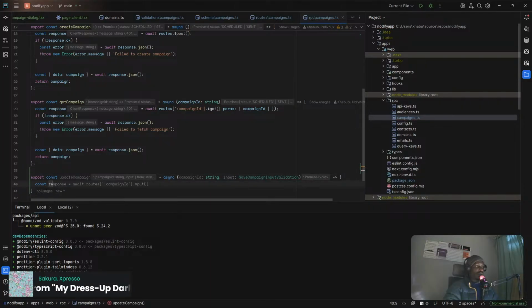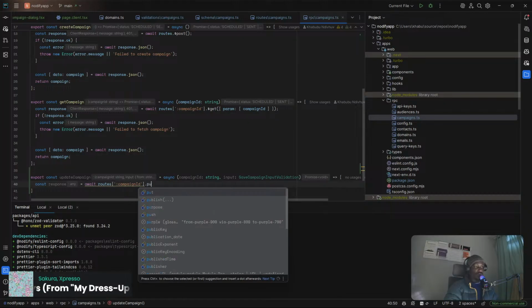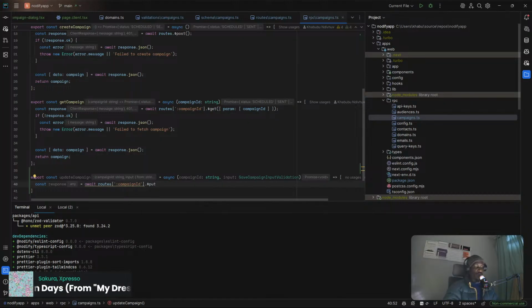Okay, const response is equal to await route campaign ID dot put, param campaign ID.